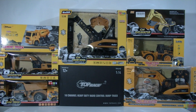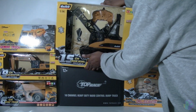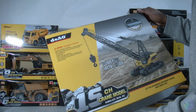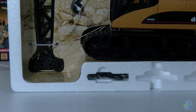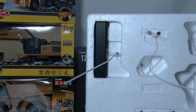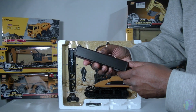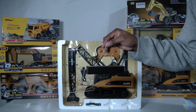Okay, so the next one I'm going to unbox is this huge DEAO 1/14 scale 15-channel crane model. Oh, look at that. Wow. So down there you have your charging cable, your remote, and around the back you have your battery pack. And very handily, they've supplied something there for you to test your crane with, so your crane can lift weights, obviously up to a certain weight, but they've supplied this. Awesome. And it's made out of metal, so it has a bit of weight to it too. I'll weigh this a little later, and of course I'll demonstrate this, lifting this. That should be pretty cool actually, because this is quite heavy.